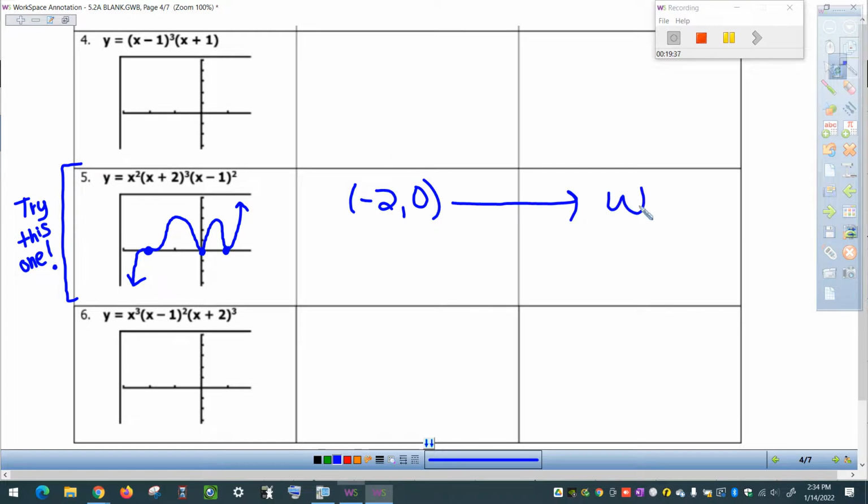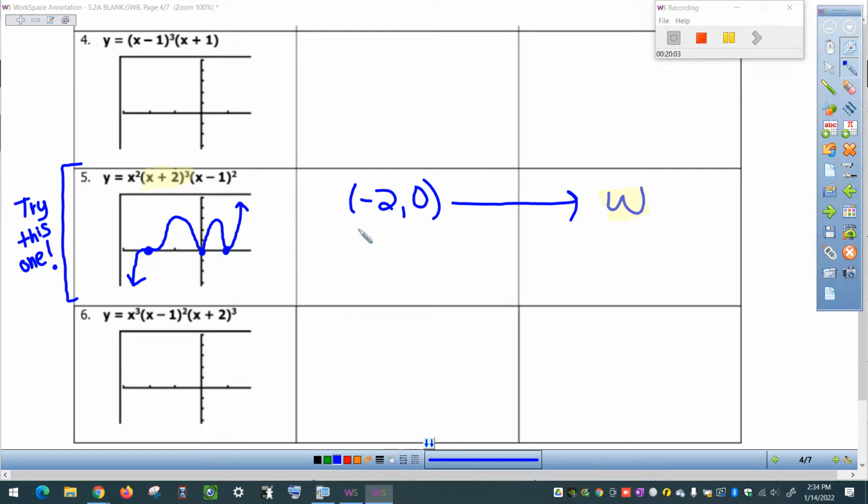Now let's make a quick connection here to our equation. It looks like the one that has an exponent of 3 should be the wiggle. And sure enough, notice how it's the opposite sign in the equation. It is x plus 2, which makes sense because our x-intercept was -2. I want to show you that that is still happening. Let's get our next x-intercept.